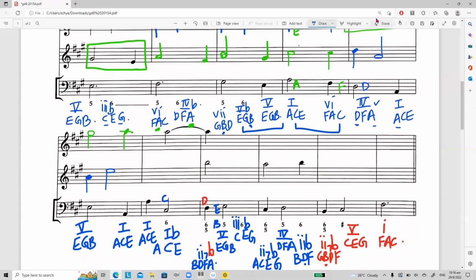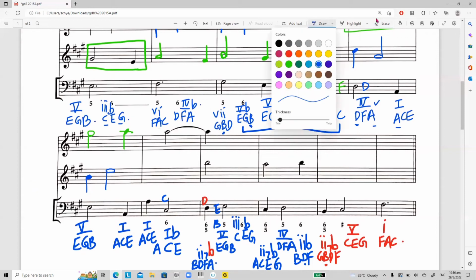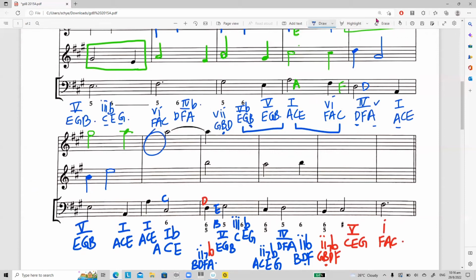Okay, so over here, the top voice they give you minim, which means you need to change this part to blue color pattern, which is a crochet-minim pattern. So I can put another A, yeah, blue color pattern, crochet followed by minim. And then the middle voice, I can switch to green color pattern, which is minim to crochet.